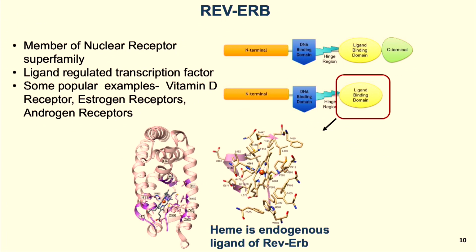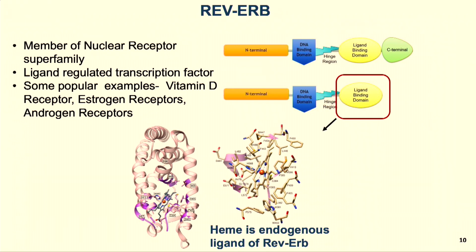All right. In case of Rev-Erb, which is a special class of nuclear receptors, this last part is missing. Now, what this last part does is that it enables these nuclear receptors to have both kinds of activities, activating as well as repressing. However, Rev-Erb becomes special in that it can only repress. Okay, so that means it becomes an exclusive transcriptional repressor. It cannot activate. All right. What I'm showing you here is the ligand binding domain of this particular protein, and we'll be talking about just the ligand binding domain in the rest of the talk.